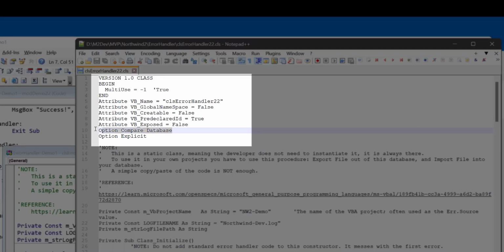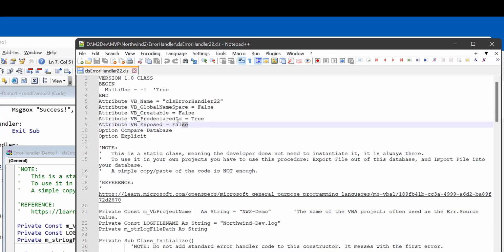And the reason for that is, this is when I did an export. What you think is the first line of a class module is not. This is the part above it. And this particular one here says that it is a static module, a static class. So that's why you have to do that. You cannot paste this in, that won't work, doesn't compile. You have to do the import export.